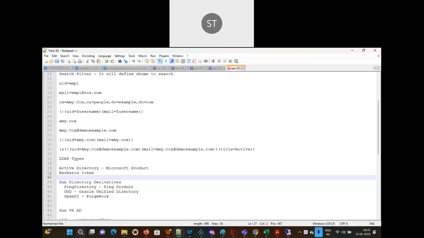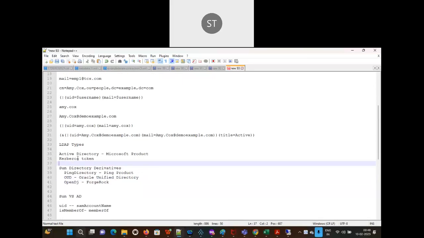Even though you use Alt Control Delete, your user ID and everything will be there in Active Directory only. We cannot put our Windows credentials in any of these other directories. Since both are Microsoft products, Windows credentials will be stored only in Active Directory. So this Kerberos authentication or Windows native authentication feature, we cannot achieve if we use Sun Directory products.